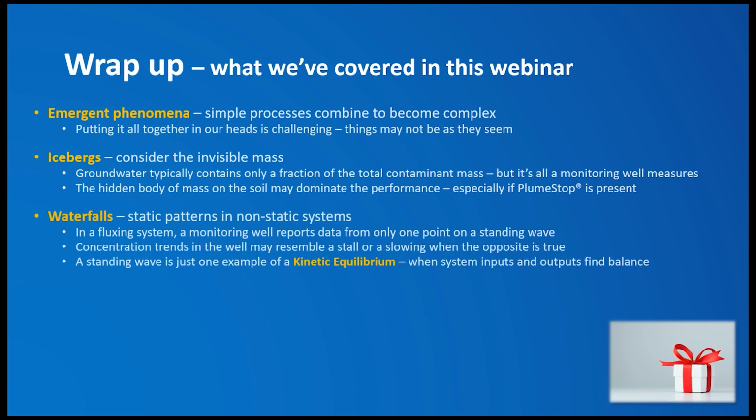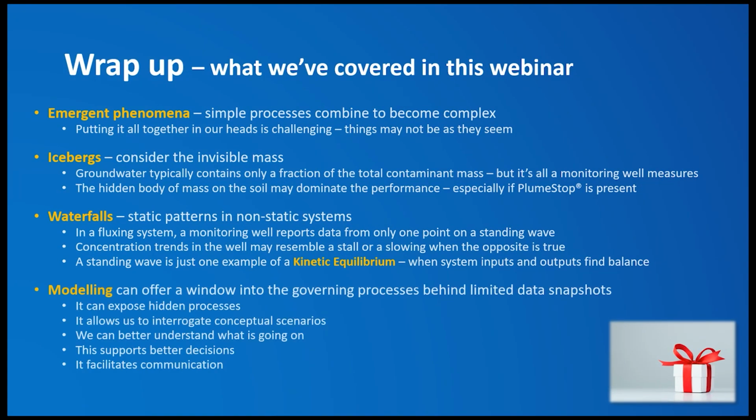Waterfalls, static patterns in non-static systems. These were our kinetic equilibria. In a fluxing system, a monitoring well reports data from only one point on a standing wave, and concentration trends in that well may resemble a stall or a slowing, when in fact the opposite is true. So these kinetic equilibria will form in many cases, and this occurs when system input and output rates find a balance, and often the system will gravitate towards that balancing point and then stay there, changing only slowly. There'll be a little more of that in relation to PFAS remediation in the next webinar.